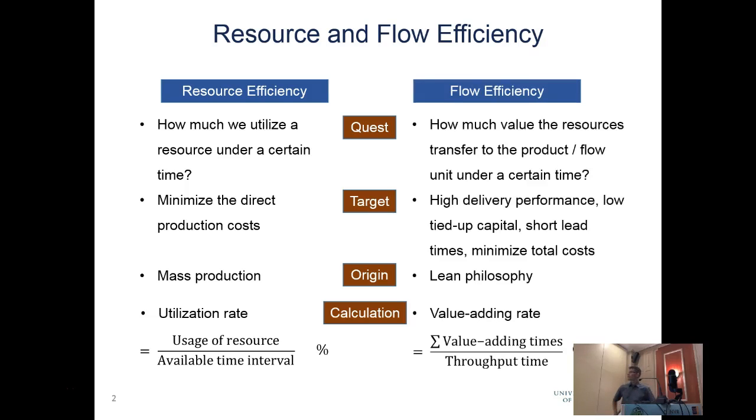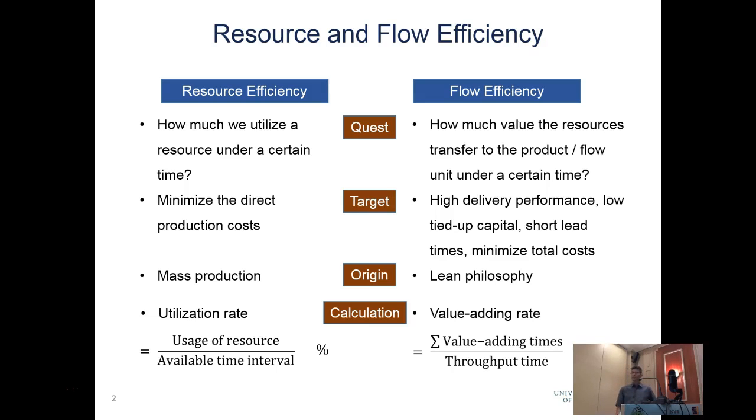When I talk about flow efficiency, I ask how much value the resource has transferred to the product or flow unit under a certain time. The targets are high delivery performance, low tied-up capital, short lead time, minimizing of total costs. With its origin in the lean philosophy, we can calculate it as a value-adding rate, the value-adding times in relation to the throughput time.